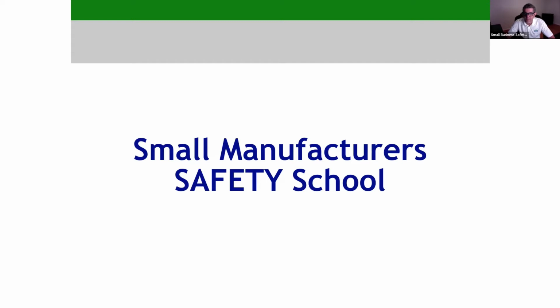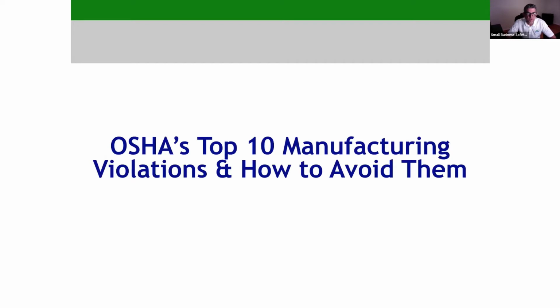All right, so having said that, we can get going here. As you know, today's topic is OSHA's top 10 manufacturing violations and how to avoid them. Stick around to the end. We're going to have a Q&A session. The way we'd like to handle questions is to use the Q&A function at the bottom of the screen. If you want to post any questions that come up while we're doing the event, we'll just answer them at the end.